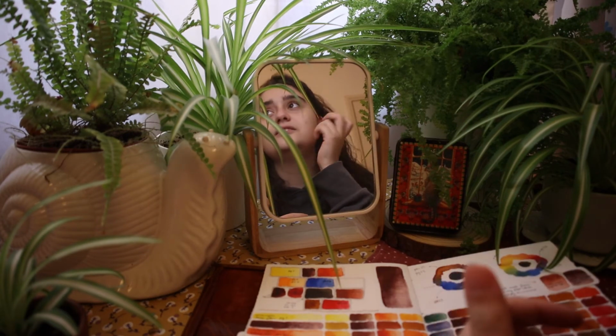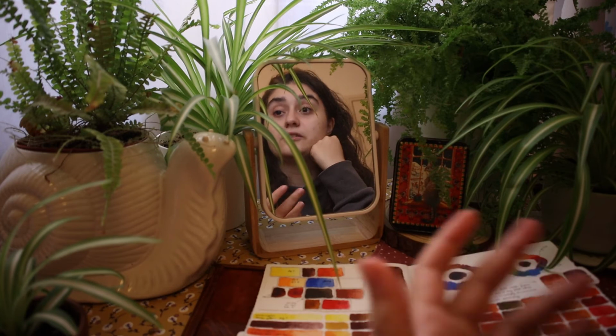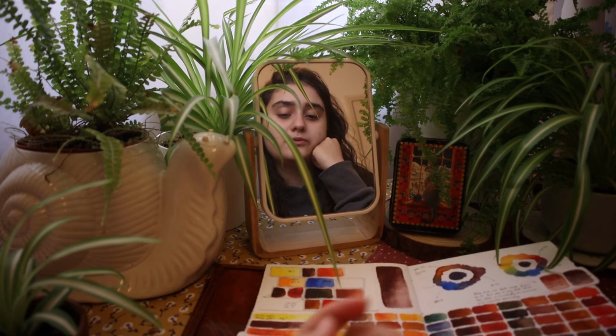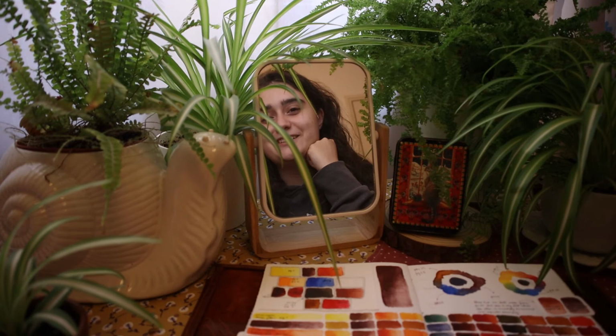I find it so interesting how many variations you have of this color or of this pigment. So much that you end up, for instance, if you are like me, with more than one variation on your palette. And I made a bigger swatch of the Caput Mortem Violet because I really enjoy that color.